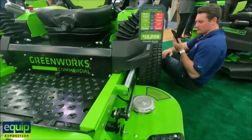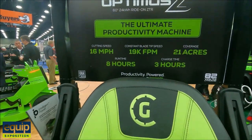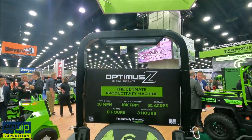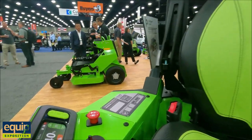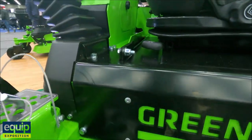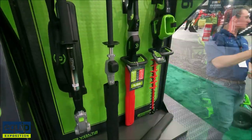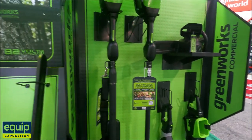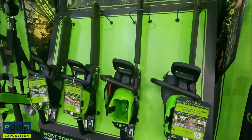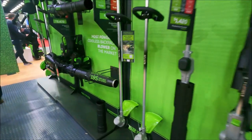One thing I do want to say is that with all battery-operated equipment, the type of grass you're mowing and the terrain you're on is going to affect your battery life and available power. In the spring it gets wet and super thick, where you can't mow for several days. So I'm not sure the battery would hold up to a full eight hours all the time — sometimes you might get five or six hours, maybe even four.